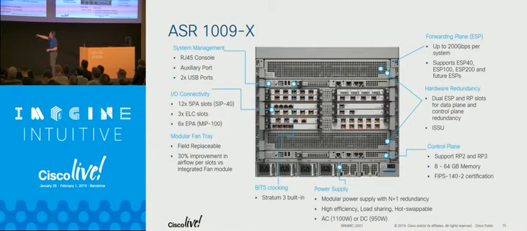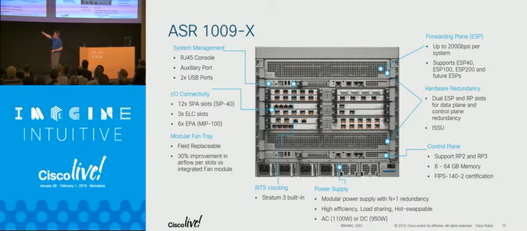Secondly, we redesigned our power supply system. We're using this modular power supply unit. We call it PSU. You can have up to 6 of them. They're highly efficient, able to do load sharing among themselves. Each PSU is hot swappable. Each PSU is rated at 1100 watt AC or 950 watt DC. So they can provide sufficient power into each of the slots to power up the next generation route processor, next generation forwarding engine, and the next generation line card. So it is a future-proof chassis.